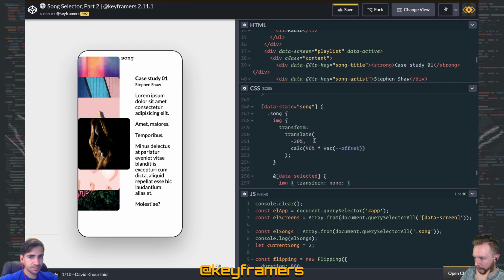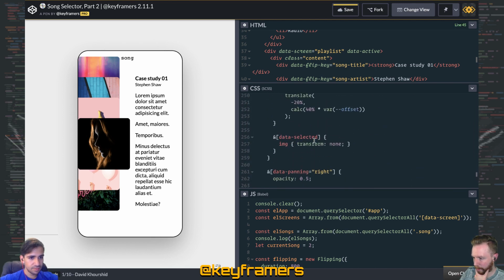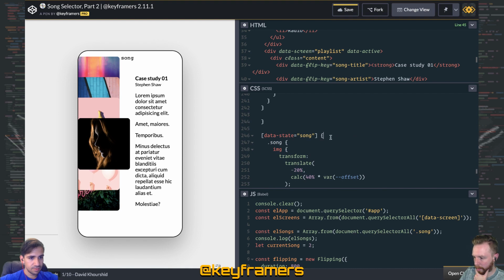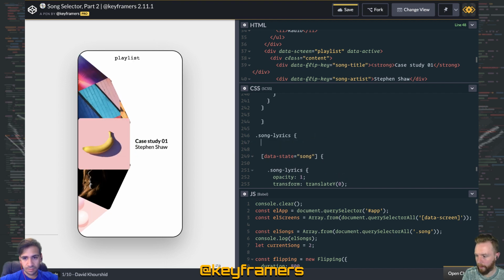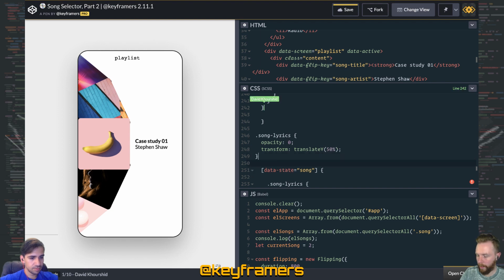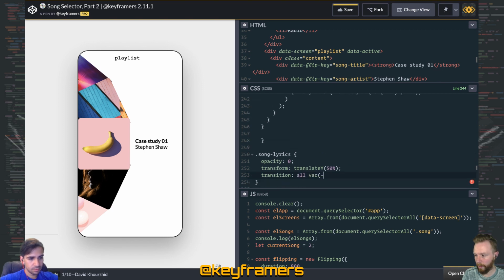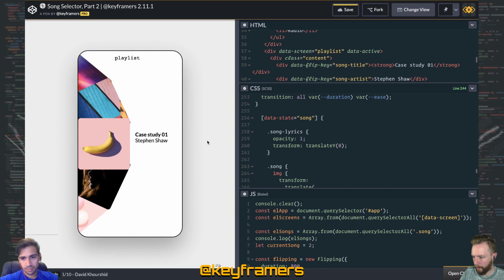Right, so back in data state equals song, we would want to add song lyrics, opacity 1, transform translate y 0, opacity 0, transform translate y 50%, and transition all var duration var ease, and let's just see if that works really quick.